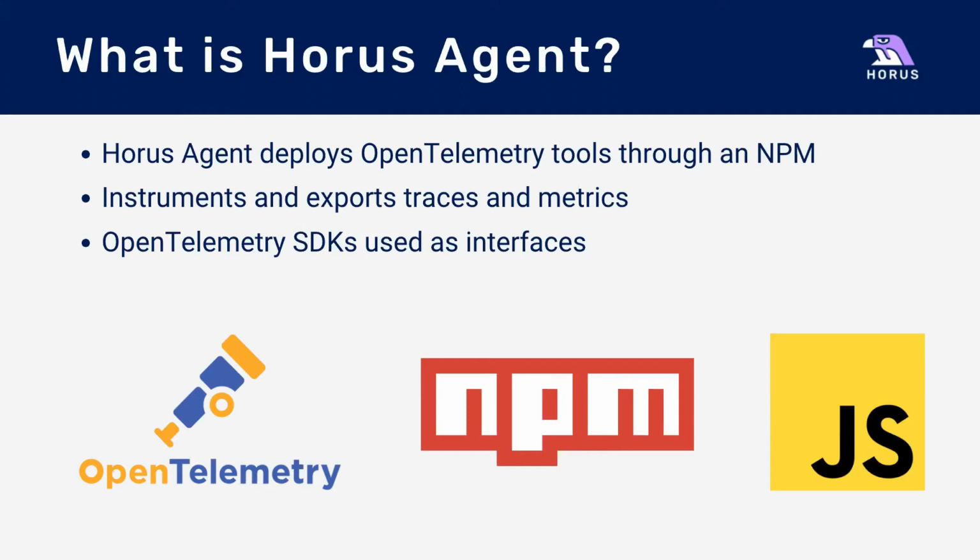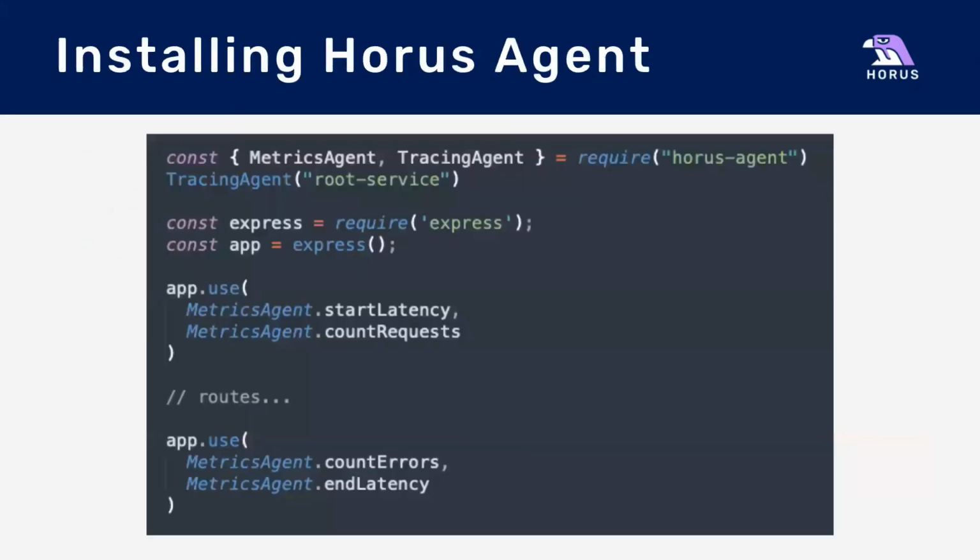It's backed by most industry players, and crucially, it allows you to, with a single technology, as in OpenTelemetry, generate different types of telemetry, like metrics and traces and logs. So those were key considerations for why we chose to work with OpenTelemetry. When you install our NPM package for Horus Agents, it helps you instrument and install the exporters and the instrumentation to generate that data. In this case, this is how the code looks when you do it.